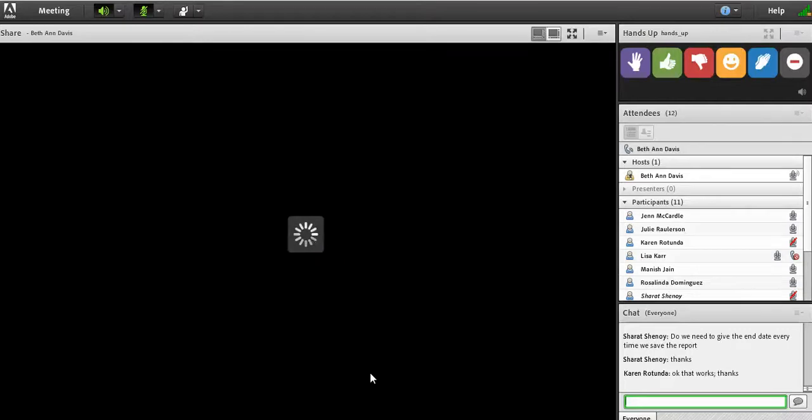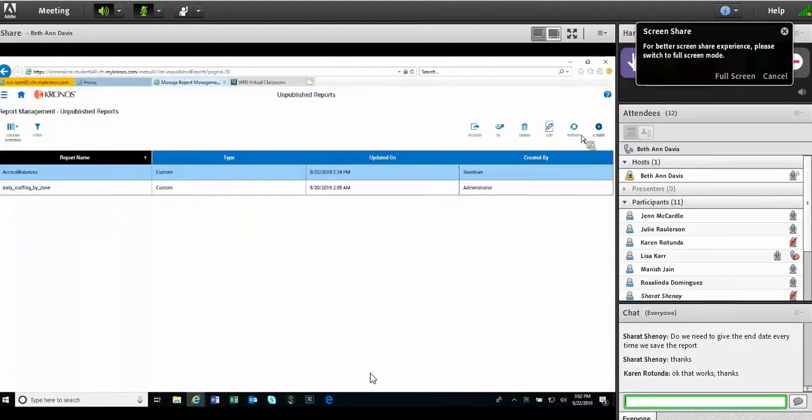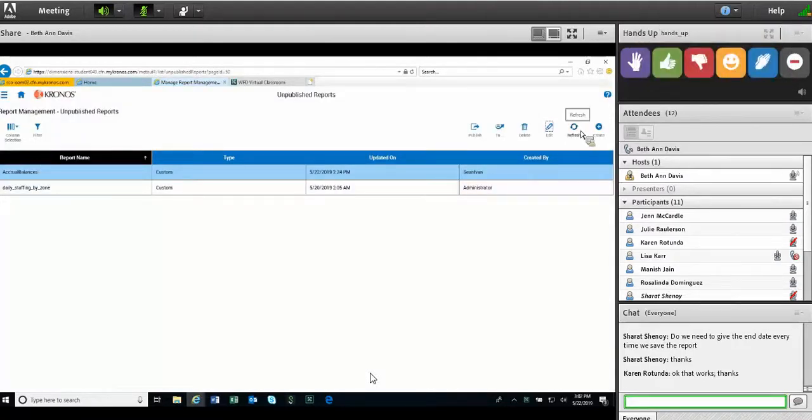I come back in. Have the report here. We've done our save, and hopefully did the refresh as well on this form so you can see the report in the listing. If you don't see anything but the original daily staffing by zone, you probably haven't done a refresh in the upper right corner. So make sure you do so. Like we said, this is a static web page, so you have to tell it to update to make sure the system sees the new report.